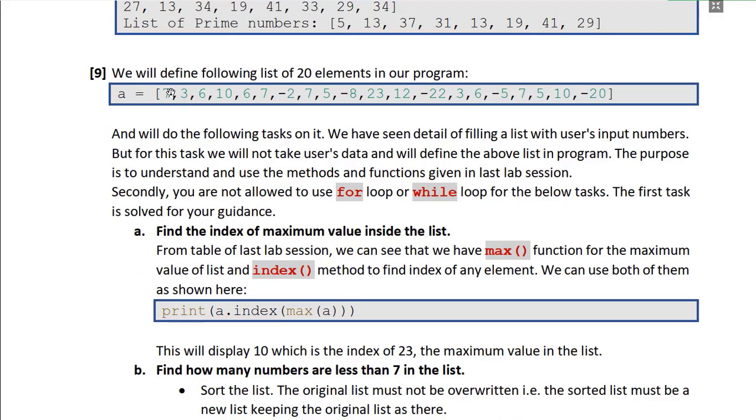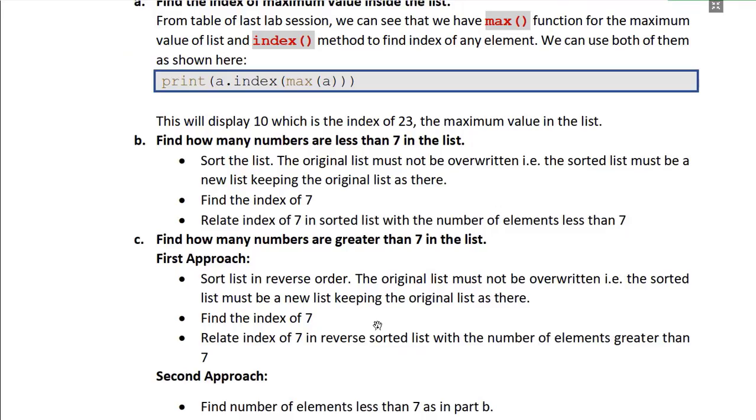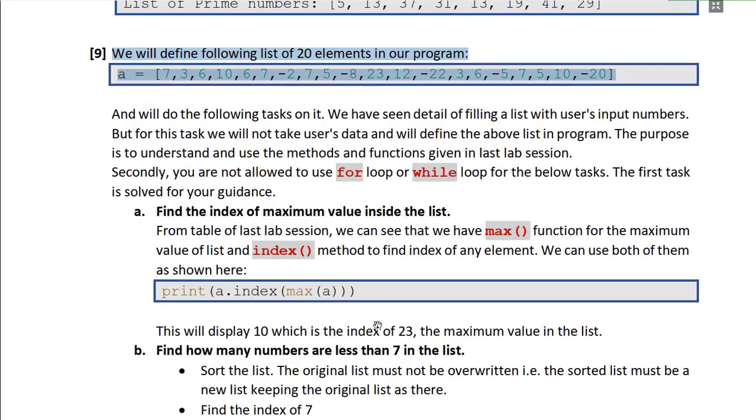Now the next task is having many parts. Here you have to utilize your knowledge of built-in list class functions and use them appropriately. Let me explain the task. You will start with some list. You can have these 20 values inside the list, or maybe you can have more or fewer values, and then you have to complete the parts of this task without using any for loop or while loop, but you have to use the list class functions intelligently.